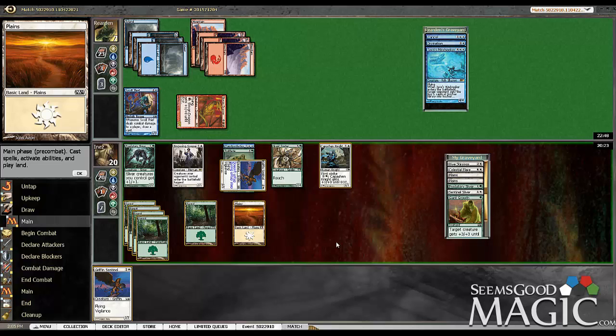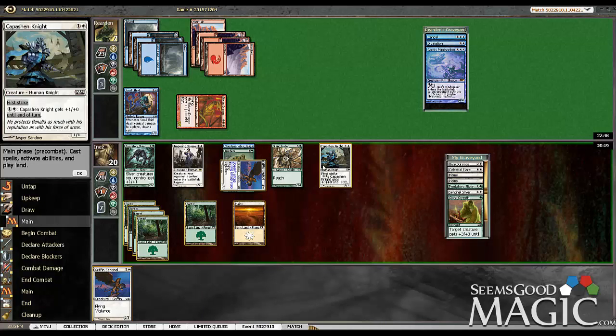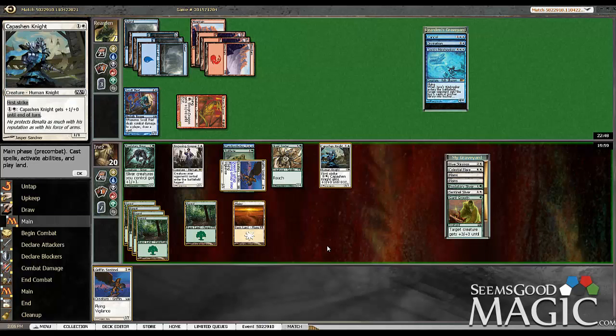So I think we're probably just going to swing everything. He'll block the Sovereign and take 2, 4, 6, or 5. So I guess swinging with the Sovereign may be a little less good. I still want to be able to turn off his... Okay, so I swing, let's say I swing with these 3. I guess he'll block the Knight. Ugh.